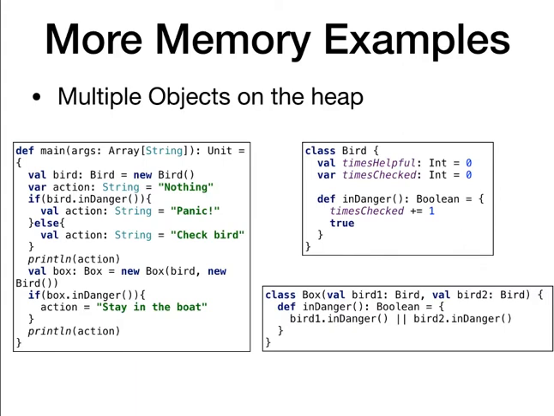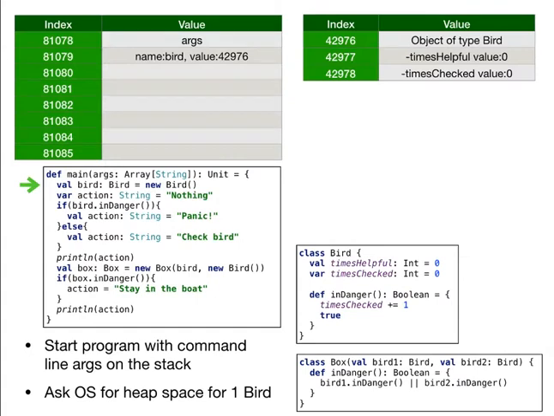So let's look at some code and trace through the execution of a program that puts multiple objects on the heap, and see everything that happens while we execute this program. With stack and heap, I believe the best way to see this is to visualize it through examples. So I'm going to go through a couple of examples today, reinforcing what's going on with the stack and with the heap. So without further ado, let's just jump into this one.